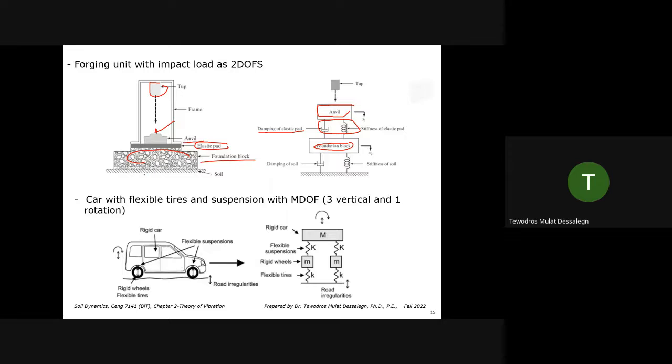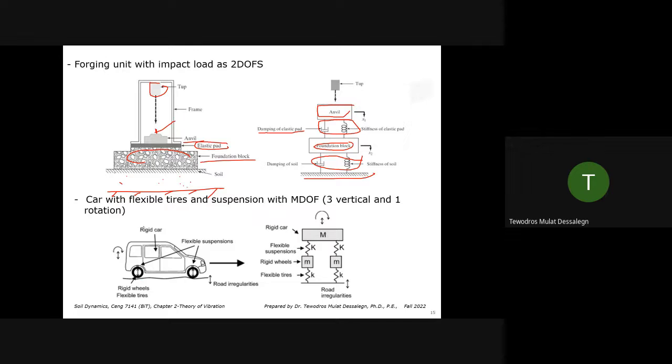Now, let's assume this is not rock. This is not rigid. Let's assume this is soil. If it is soil, then it has some elastic and damping character also. Then this is the soil damping and the stiffness part. Now the soil, let's assume it's resting on rigid rock. The movement is almost negligible. That's the rigid rock you have. So you can model this as a 2 degree of freedom system.